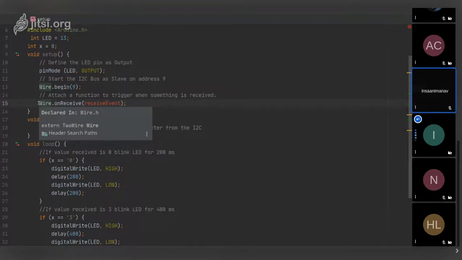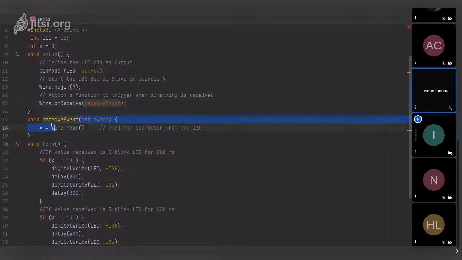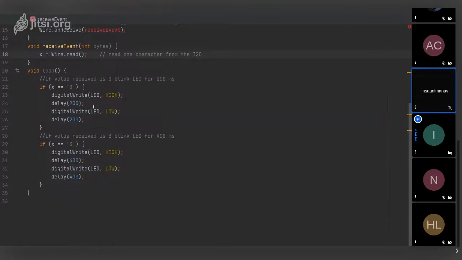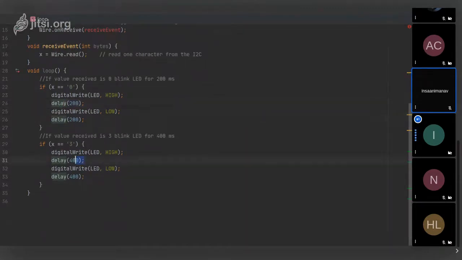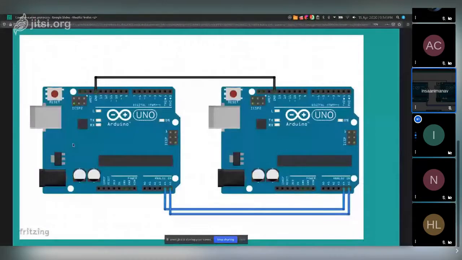The receive event is defined as a function here, which, as soon as it sees some data, will start reading from it. In the loop, all we have is if the data is 0, blink the LED for 200 microseconds. If the data is 3, that is what it looks like.